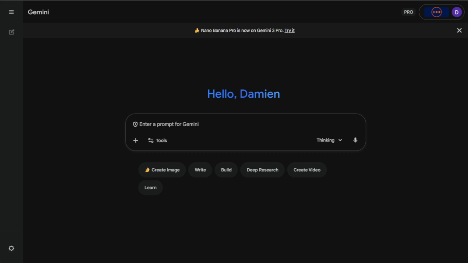So now you can use Nano Banana Pro, which, if you're not familiar, is one of Google's new image and reasoning models. You can give it a picture of you and a picture of the glasses that you like, and then you can have it combine those two and show you what you would look like with the glasses while you're still wearing your glasses and you can still see.